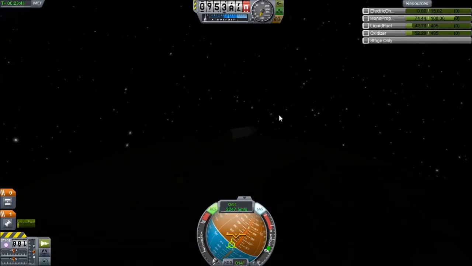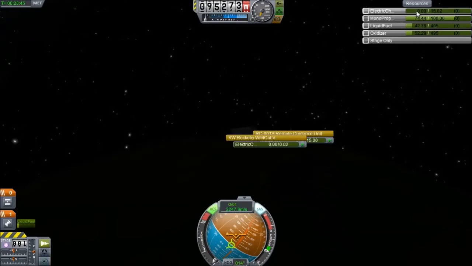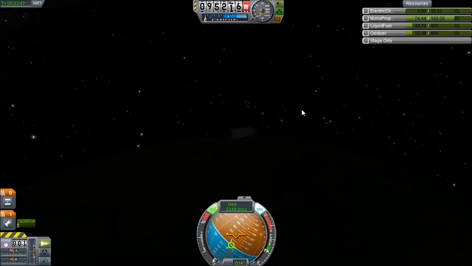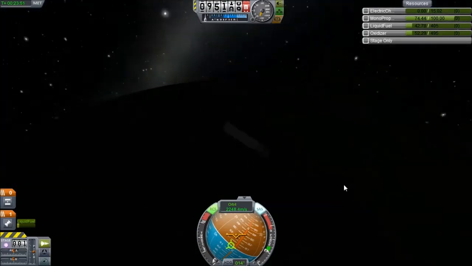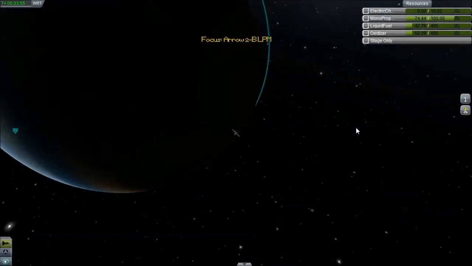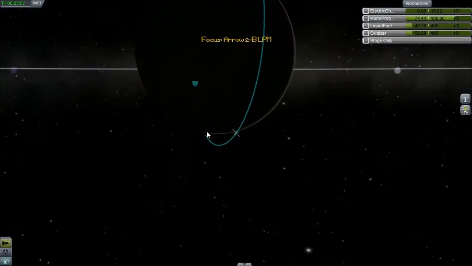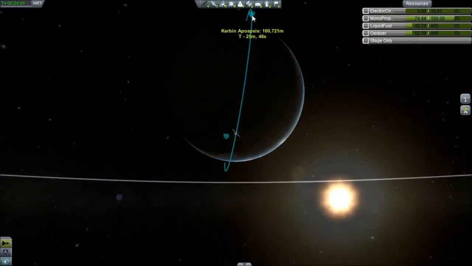And I believe, yep, we just became space debris. We ran out of electric charge. So we are now space debris. Well, we'll be up here for a while. Fortunately, our orbit is pretty much a polar orbit at this point, and it doesn't look like it's going to degrade at all either.